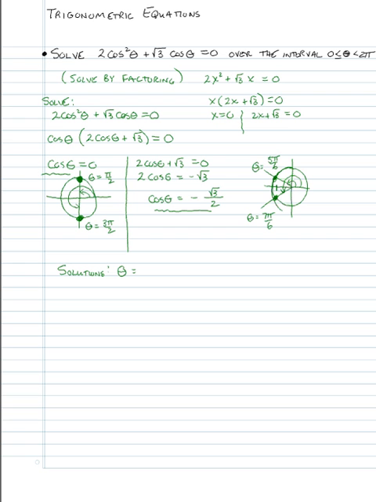And so the solutions here would be in order. The first one would be pi over 2, what we have here, and then this one would be the next angle, and then this one, and then this one. So in order, we'd say pi over 2, 5 pi over 6, 7 pi over 6, and then finally 3 pi over 2. So we have 4 solutions to this equation.